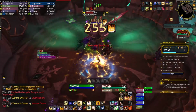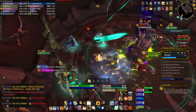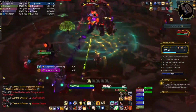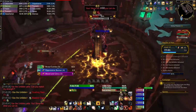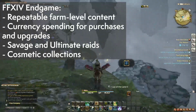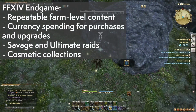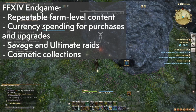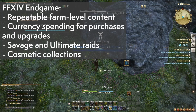The idea of endgame is different for everybody, but for the sake of keeping to the subject of monetization, we're going to use the context that endgame is max-level content with a fairly well-developed character. I'd argue that the majority of endgame Final Fantasy XIV gameplay involves farming. Lots and lots of farming for different currencies to obtain and upgrade items. This takes up considerable time that a player may not have, so the gray market can be a solution for them.